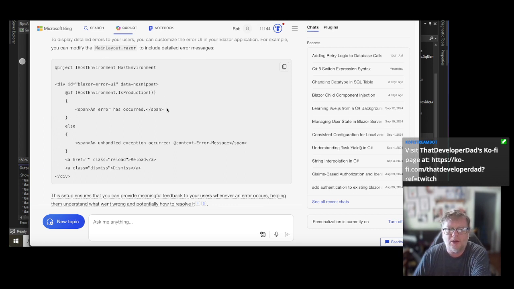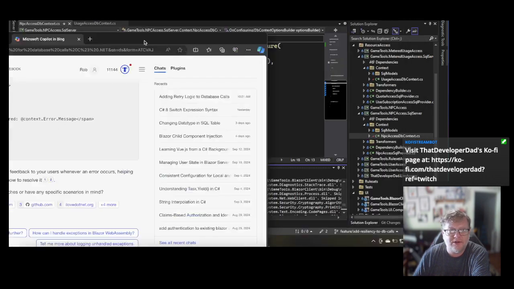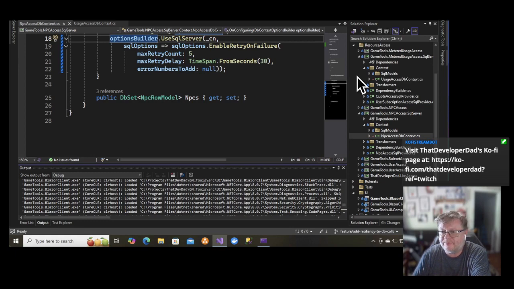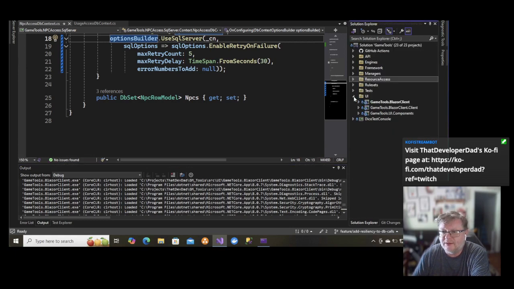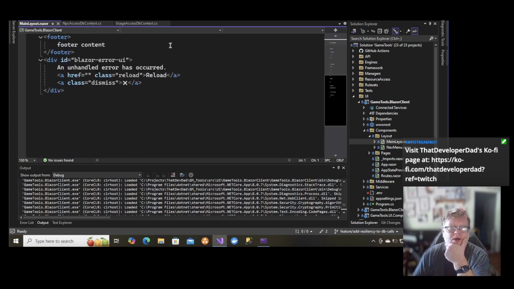So, in here, that's what I'm after. So let's take a look at that. This is sort of outside of the scope of the name of this thing, but I think it's still well within where we want to be. So let's come down to layout and we'll look at main layout.razor here real quick. So div ID Blazor error UI.